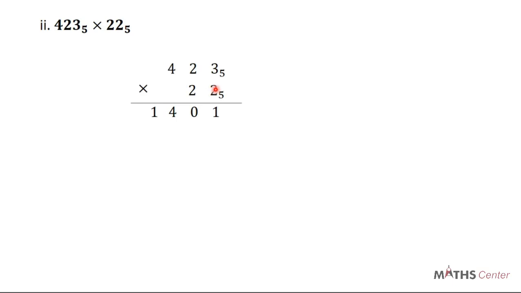Now we are done multiplying with this, so you pick this one. So we are going to go through the same process again. 2 times 3 will give us 6. 6 in base 5 will give us 1 remainder 1. So you write 1, you carry the 1 forward. 2 times 2 will give us 4. You add 4 to 1, which is the remainder. You are going to have 5. 5 in base 5 is 1 remainder 0. So you write the remainder 0, you carry the 1 forward. Now 2 times 4 will give us 8, plus that 1 will give us 9. 9 in base 5 will give us 1 remainder 4.